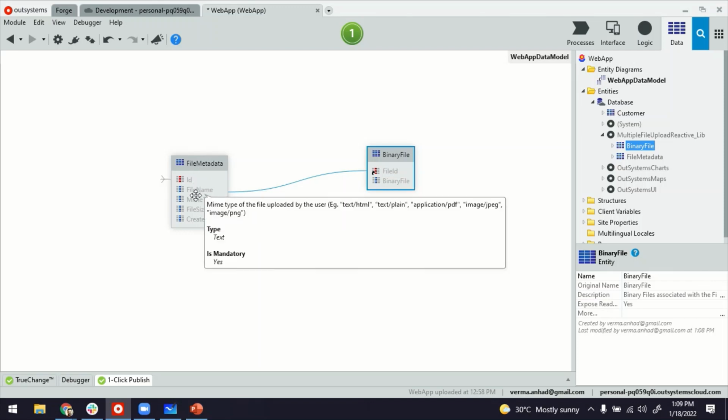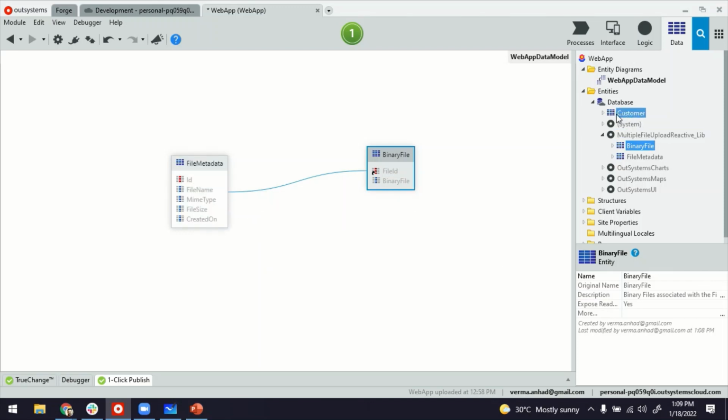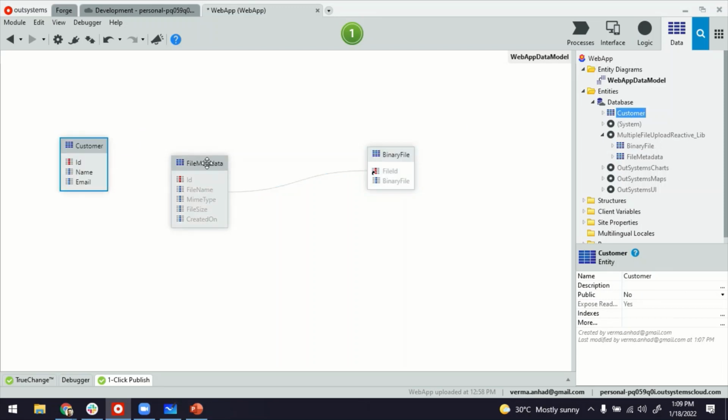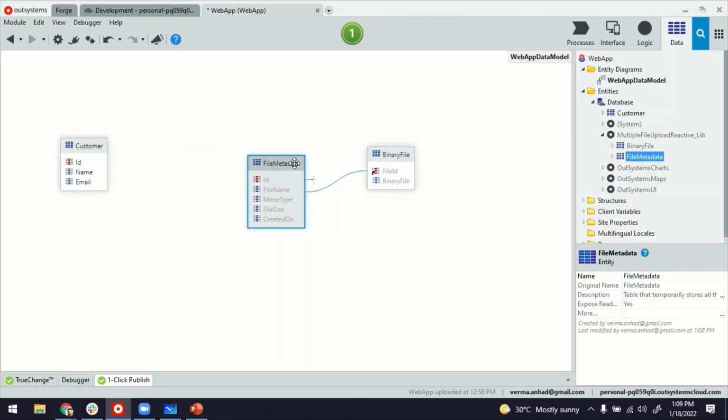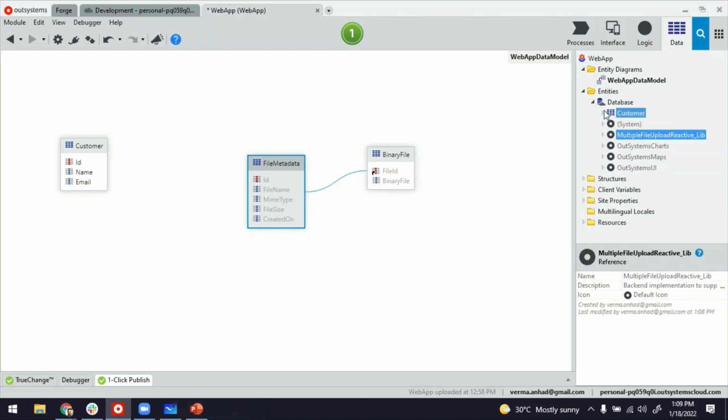Now, what we need to do in order to make this work with customer, imagine somebody's creating a new customer and customer has some documents, attachments that he wants to store. We will have to integrate or maybe link these two together, maybe with the metadata. So for that, let me bring the customer table also here. Since there are multiple files, one customer can have multiple files in its record, relationship wise.